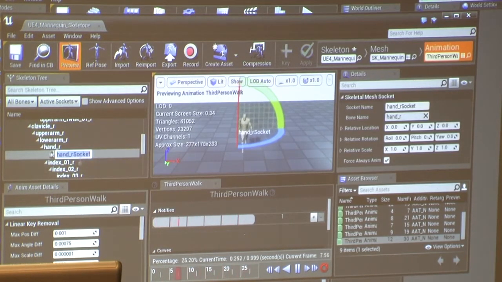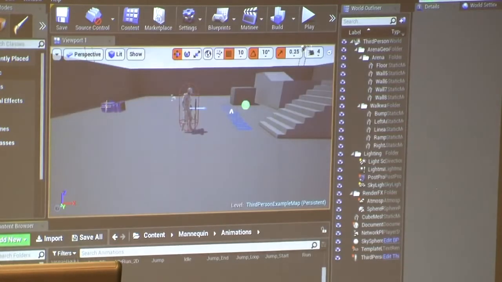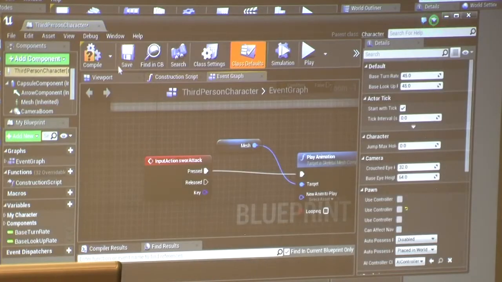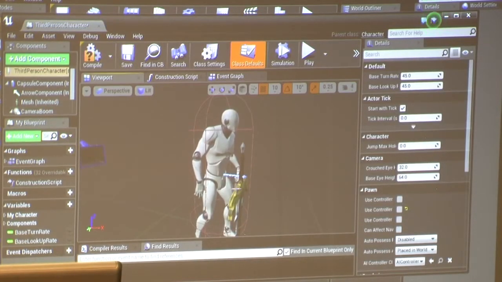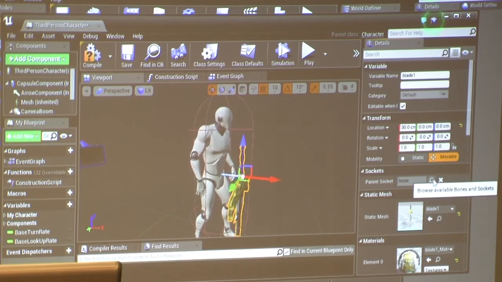I'm just going to copy that, and you save it. So now the hand has a socket, and then you go back to its blueprint, to the viewport, and you select the mesh that you added, and right here, parent socket. You search for it.